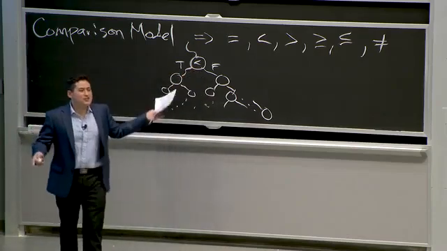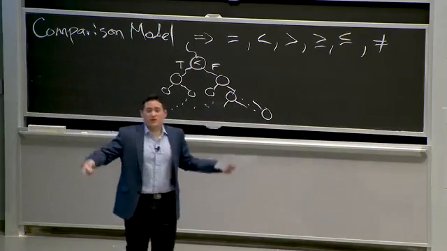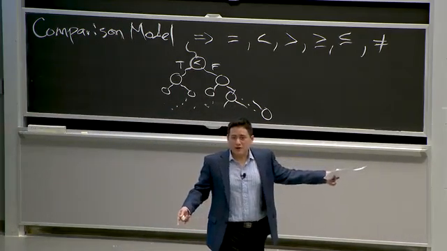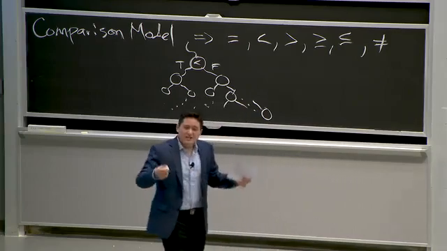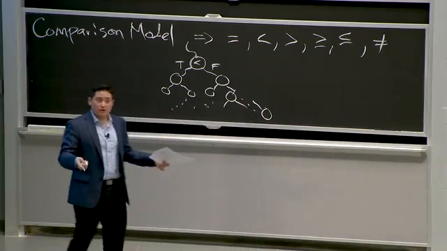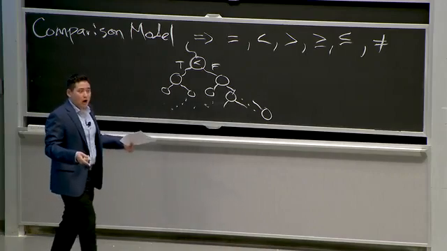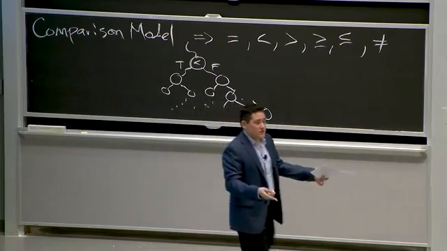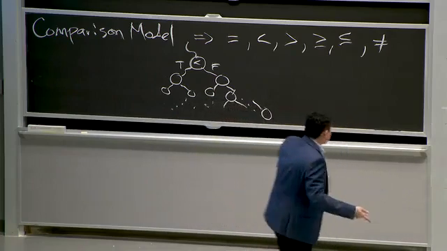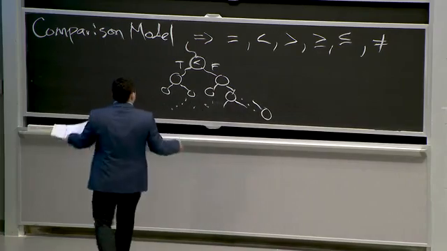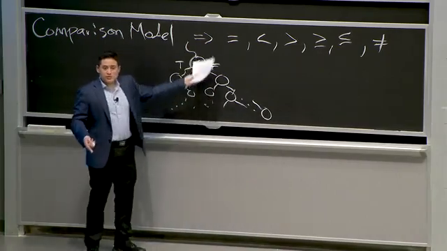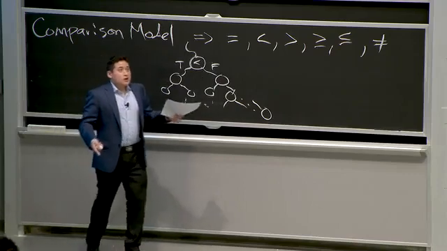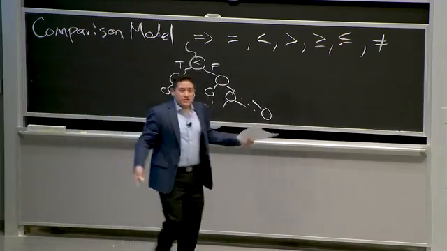I'm not actually counting the rest of the work that the program does. I'm really only looking at the comparisons, because I know that I'll need to compare some things eventually to figure out what my items are, and if that's the only way I can distinguish items, then I have to do those comparisons. Does that make sense? All right, so what I have is a binary tree representing the comparisons done by my algorithm. It starts at one comparison and then it branches.